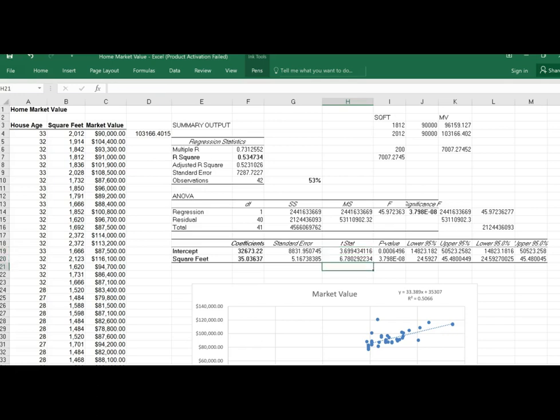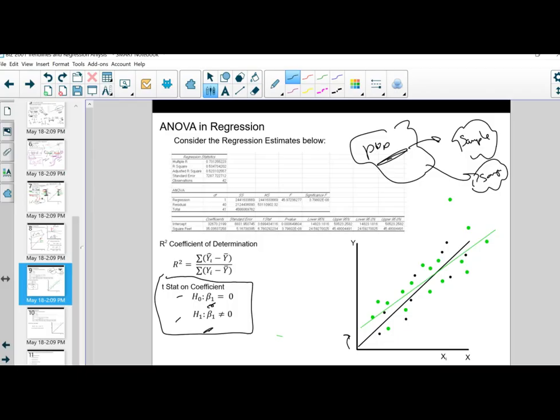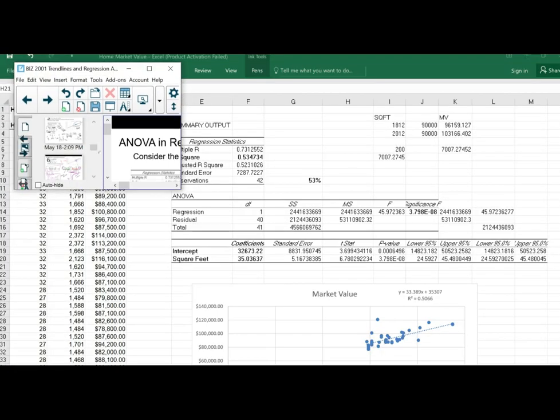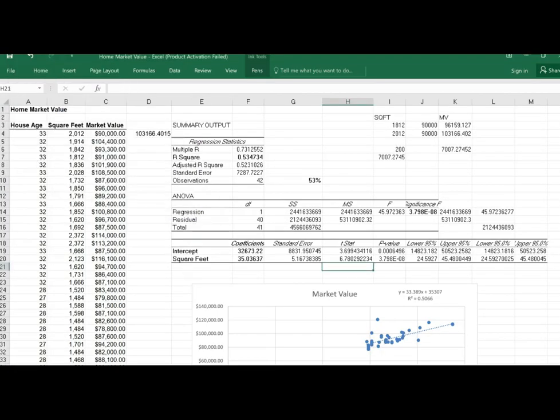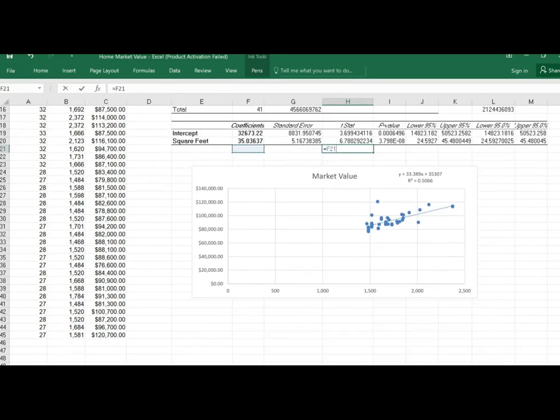And so I want to real quick show you that back when we were doing the hypothesis testing, what did we assume was true in the null hypothesis? 0. So if I go back to my Excel, if I take my coefficient estimate and I subtract 0, I get the number. That's not very exciting. If I take my coefficient estimate, I subtract 0, which is what I assume in my null hypothesis, and divide by the standard error, I get the value of the t-statistic from up above.